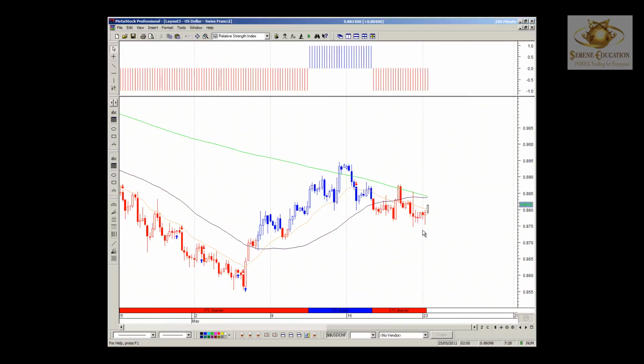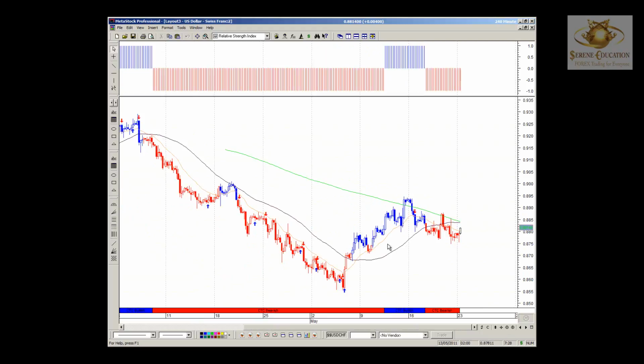Notice on a 4-hour, however, that the 200-period moving average is still in play to the downside until such time as we see that breaking and trade higher than that area I mentioned at 0.895, which long term is that level there, so it's got a lot of way to go. So here again, if it breaks above 0.885, then we could definitely see that as a potential target on this time frame. So be aware of that, factor that into your trading.